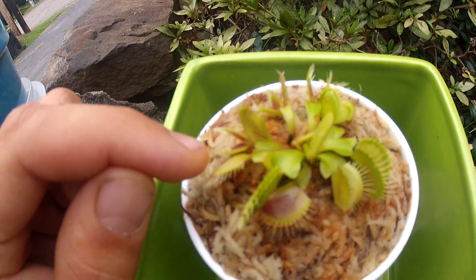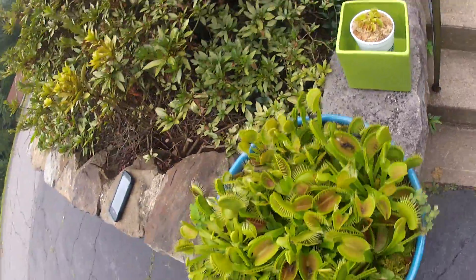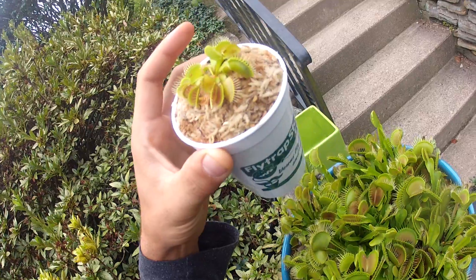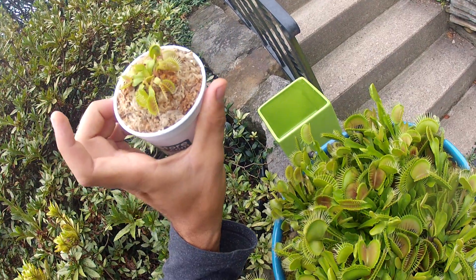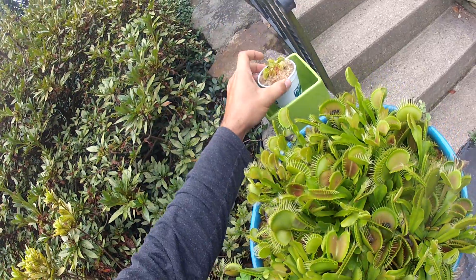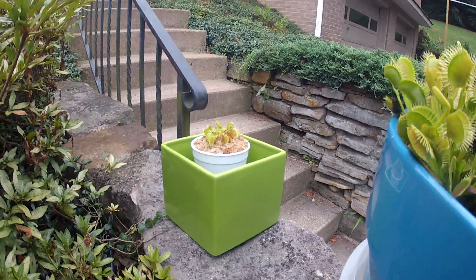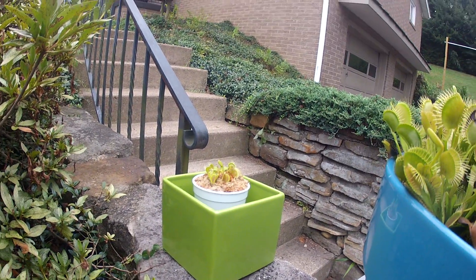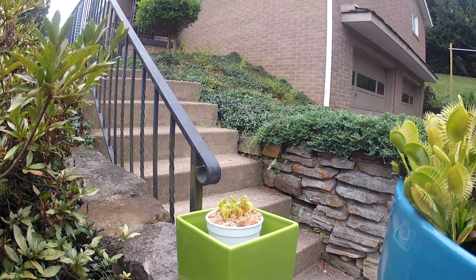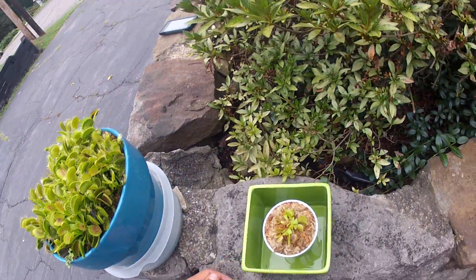There's actually a tiny little flea bug on that one right now, but that thing's small. I paid sixty dollars for this thing but like I said, you're paying for genetics. There are quite a few heads on this thing. I just cannot wait until it gets bigger. It's a little disappointing when you see the picture of what it can be as an adult and then receive a starter plant, but I don't want to get my hopes up too much. I knew it was going to be a starter plant so I'm not upset, I still love it.